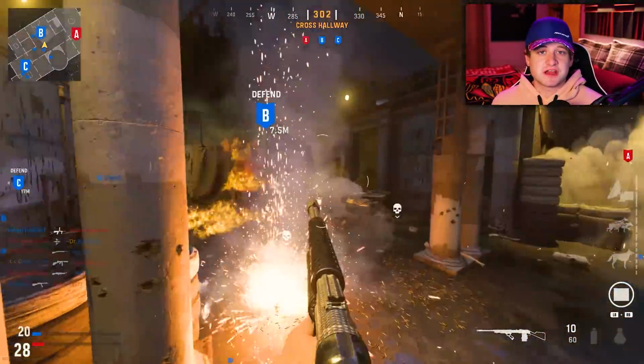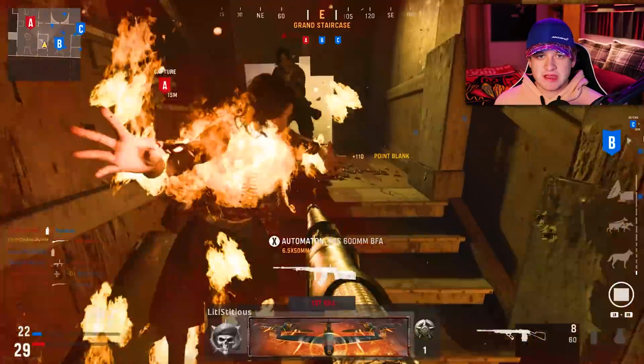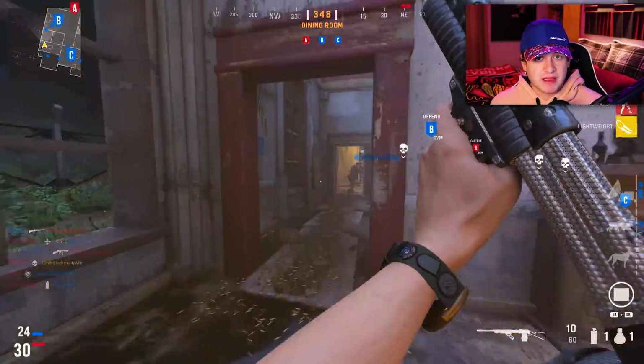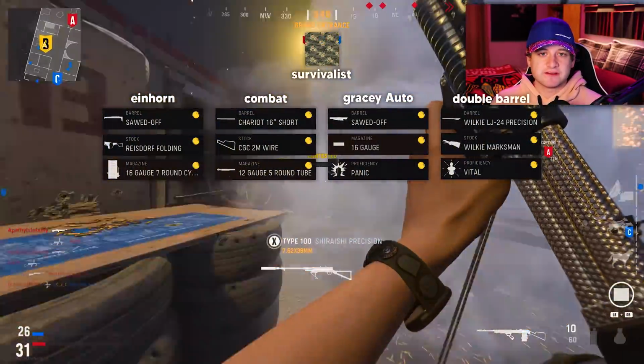And now we've reached the section of the camos where you actually have to run 3 attachments. As I said earlier, all 3 attachments that you need to put on your shotguns will be up on screen, and I'll go in depth on the camo challenges. Category 1 is the survivalist challenge.